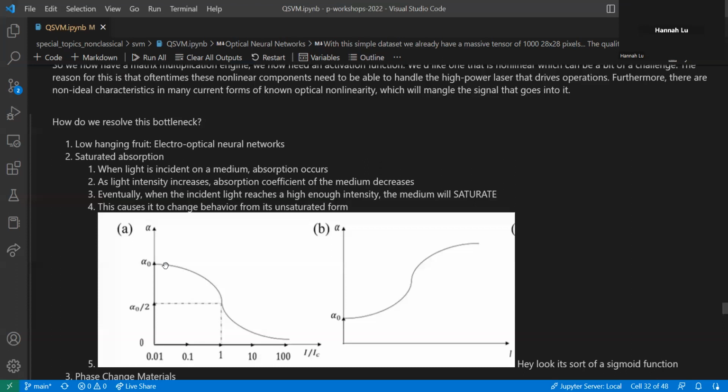Yeah. And I think people are trying to figure out how to train on actual optical neural networks, but that is really challenging because it's hard to be constantly reprogramming the material itself. Do you have a question?